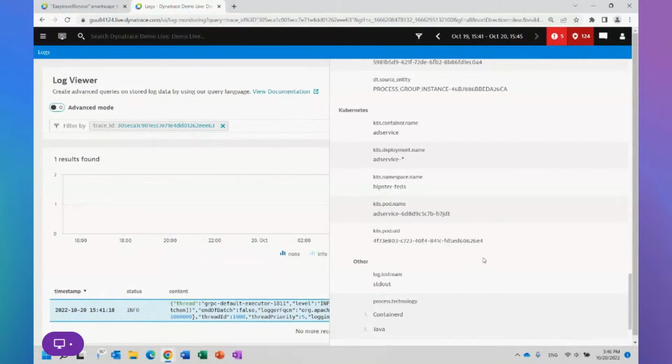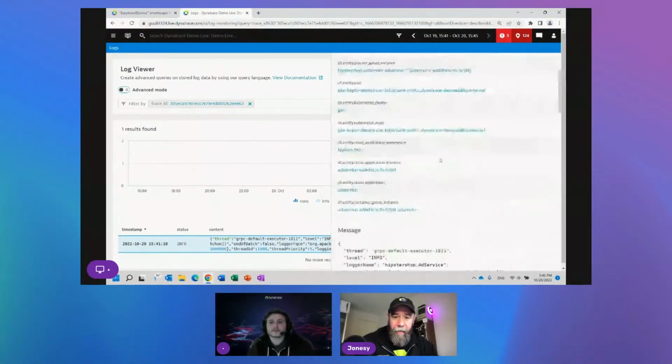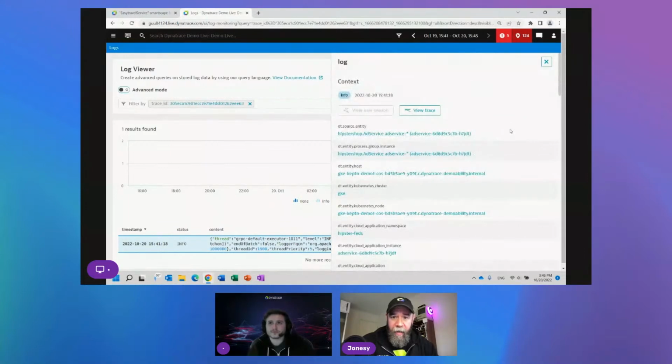When you use Dynatrace in a full stack fashion and you enable the logging, you can go from a log line like this and say, show me the trace for that. It's grayed out in this case because this example is not turned on. But if it is turned on, you could go directly to that user session that Brendan was showing you earlier on. So when we were looking at that user session, you can effectively go from the user session to a trace to the log, and it's all there for you.